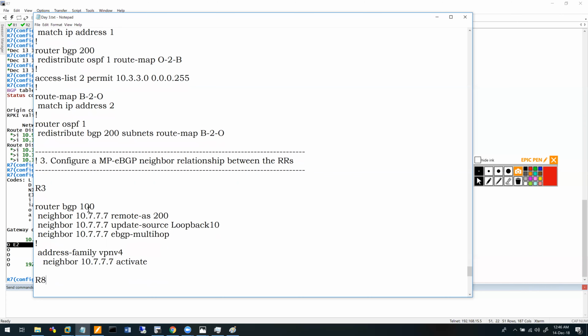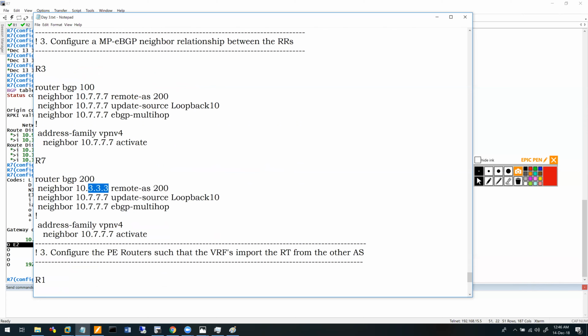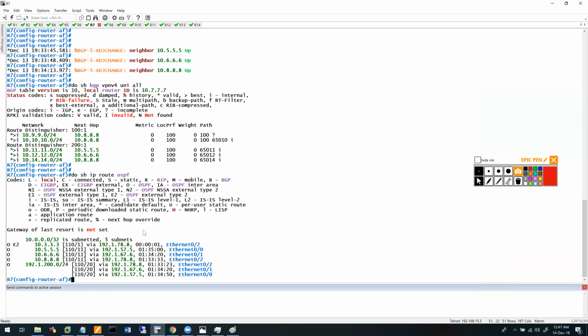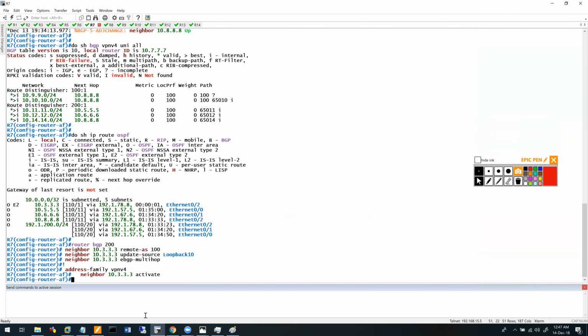This is going to be 10.3.3.3. This is remote AS 100. This is also 10.3.3.3.